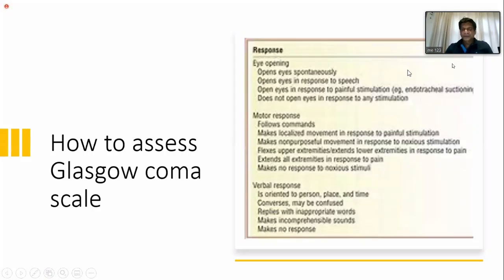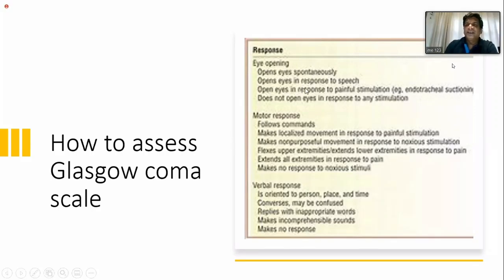First you check for eye opening and whether the patient opens eyes spontaneously, right? He keeps his eyes open, he opens his eyes without you telling him to open his eyes or making any stimulus to open his eyes. He opens eyes spontaneously. And if he does that, you give 4 marks. For eye opening, there are 4 marks, 4 score, right? So if he opens spontaneously, you give 4.